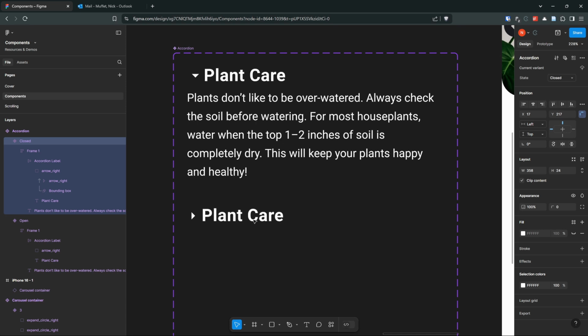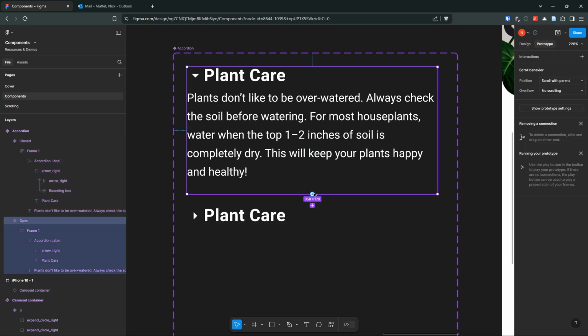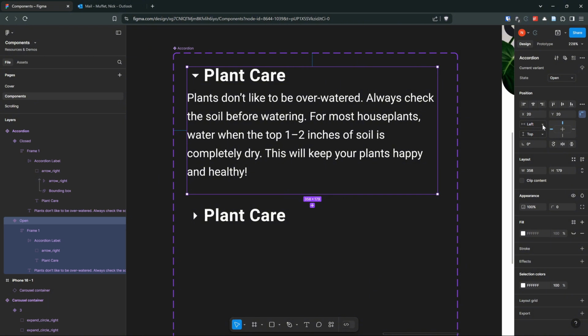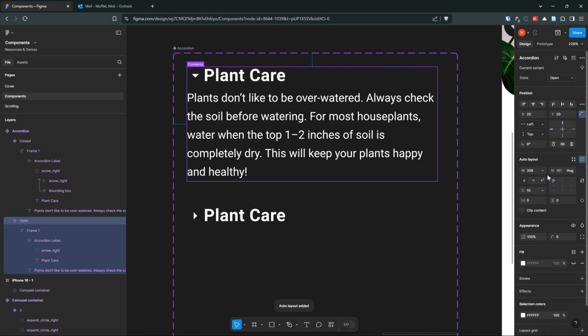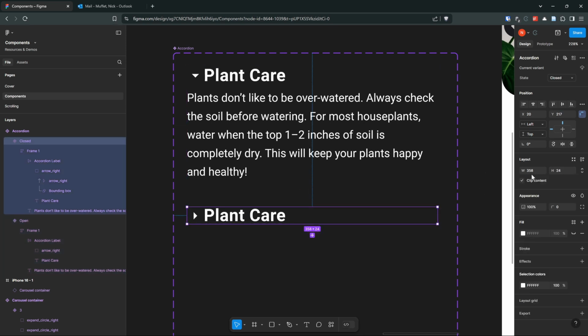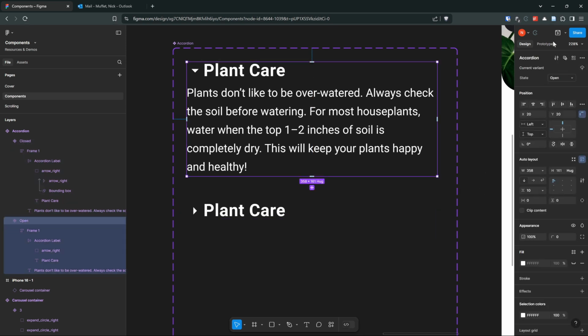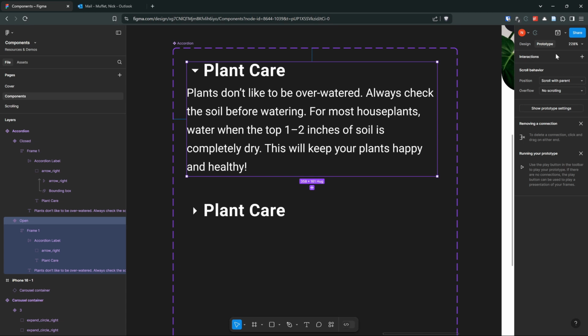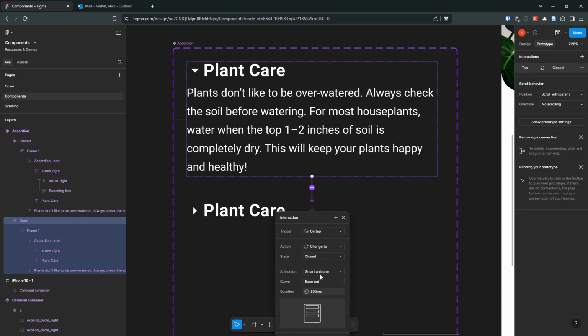Okay. So now, if I adjust my properties, oops, this still looks like it's a little taller than it needs to be. Let's go ahead and add auto layout to that so that it hugs the contents. Now if I prototype this, I can change from close to open.